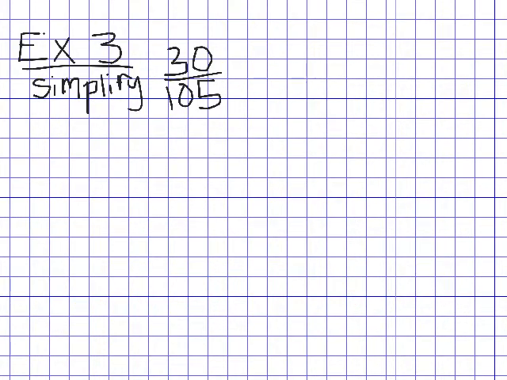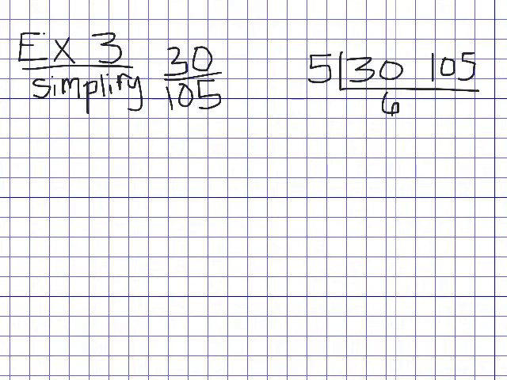All right, another example. I want you to try and do this one on your own. You're going to simplify 30/105. Pause now, give it a shot, make a cake if that's a helpful method for you, and then press play when you think you have it. All right, so when I started making this cake, I looked at this and I thought, well, 2 is usually my first go-to move, but I can't do that here because 5 isn't divisible by 2. Oh, but 30, that's a multiple of 10, and then I've got a 5 there. I bet 5 goes into both. So I'm going to start by dividing by 5.